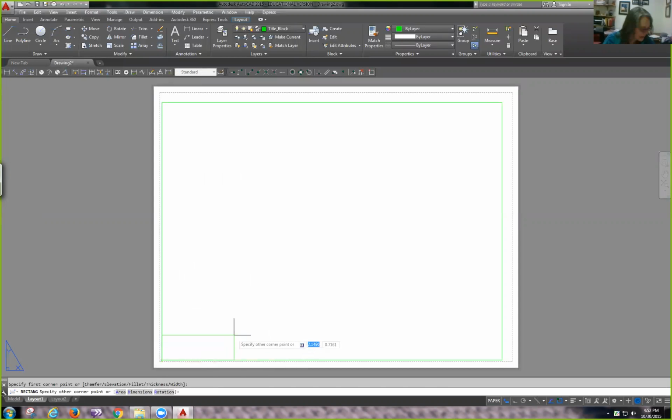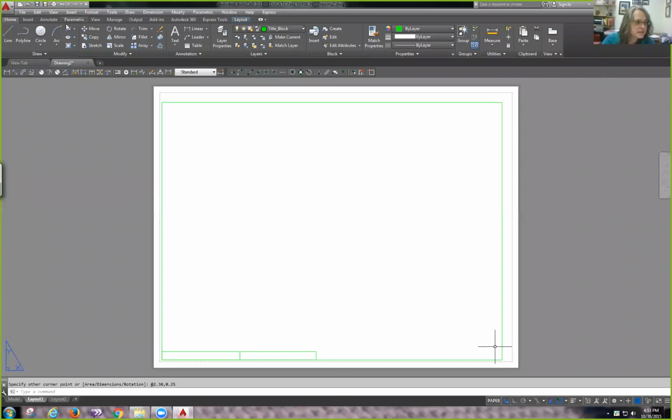And the first one is 2.35 by 1/4 inch. And this next one is 2.30, again by 1/4 inch.